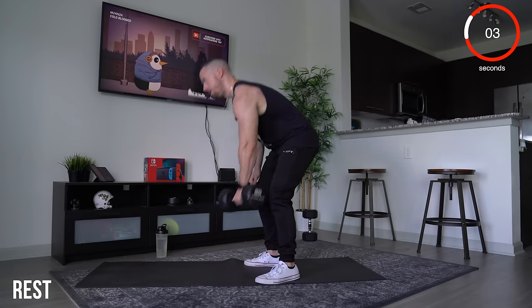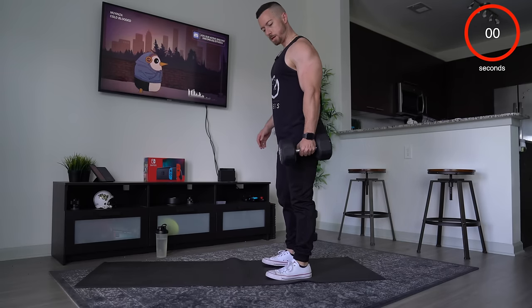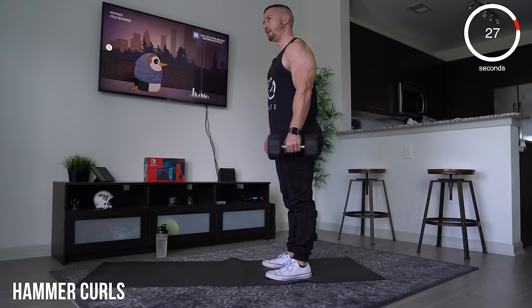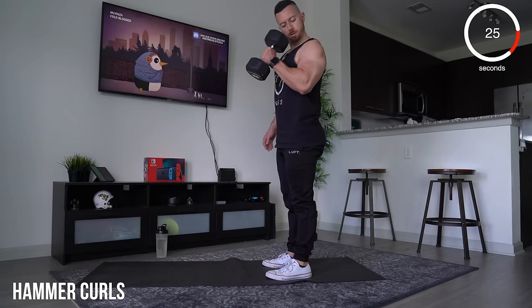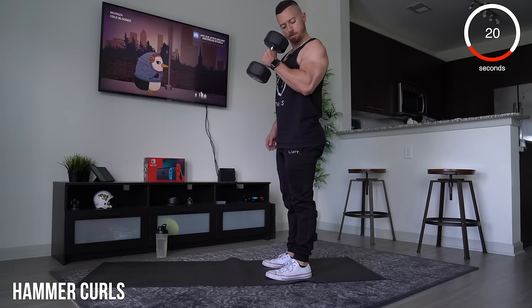Let's get ready. Hammer curls, start with our left arm here. Keep your elbow tucked in. Squeeze the top, back down slow. Remember, even on each side.